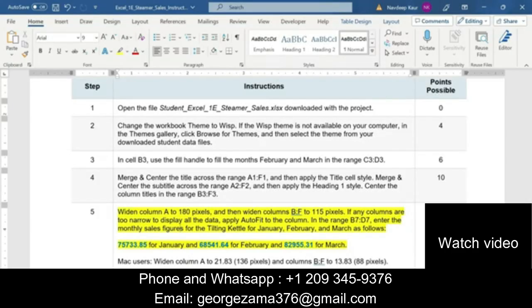In the range B7 up to D7, enter the monthly sales figures for Tilting Cattle for January, February, and March as follows. So these are the figures given for this Tilting, and we are supposed to enter these figures. So first we are supposed to widen column A and then B to F.